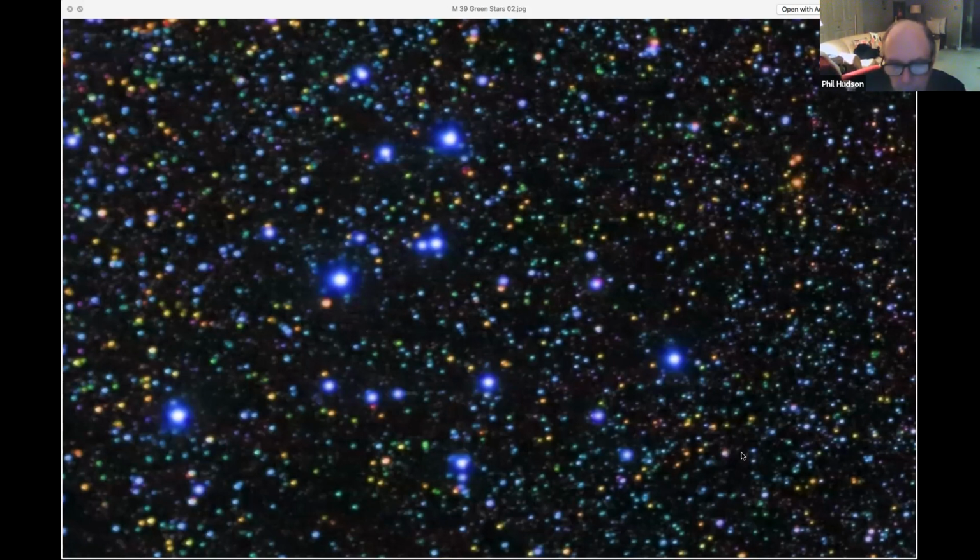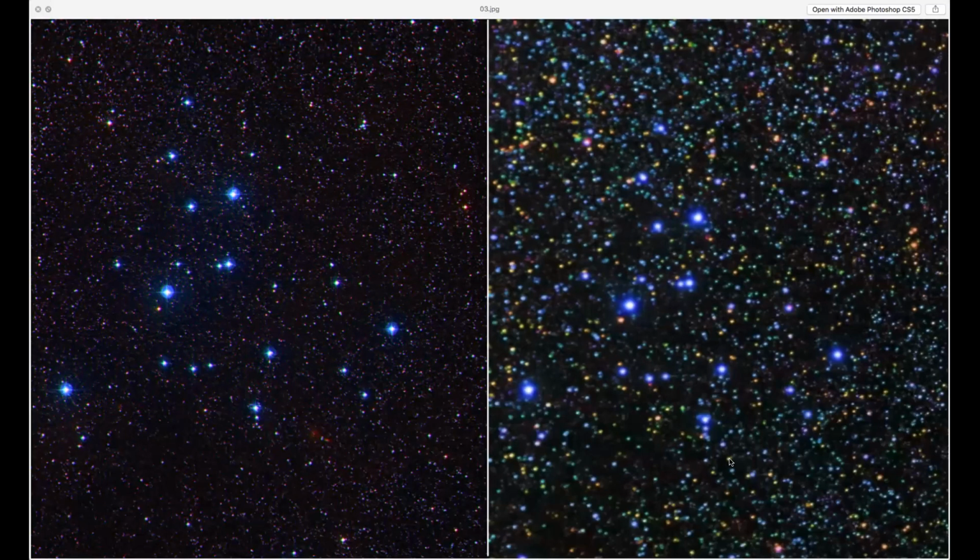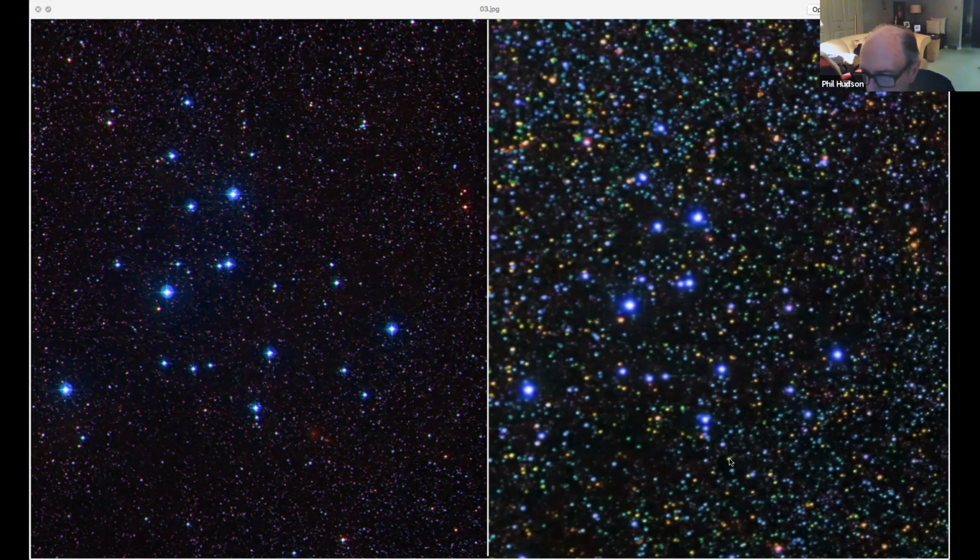Now I think the reason is, on the left is M39 taken by the Palomar Sky Survey, the Deep Sky Survey that was done back in the 50s and 60s. And this is a color shot. They shot two narrow bands.